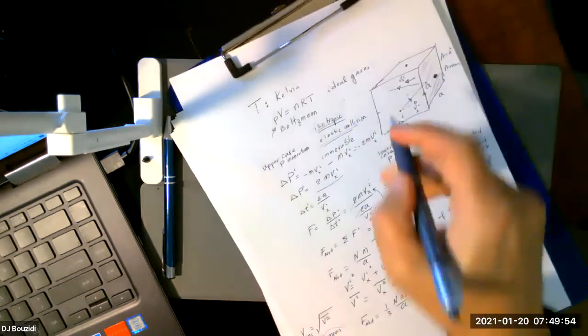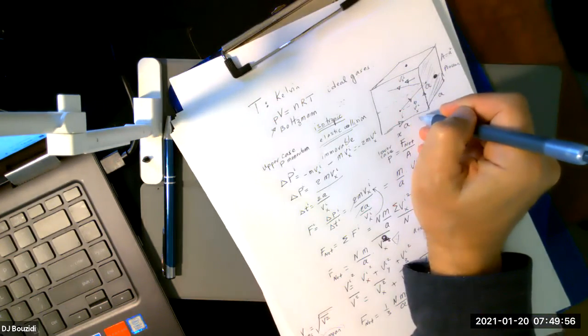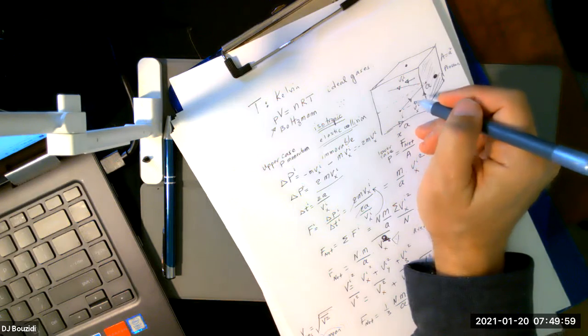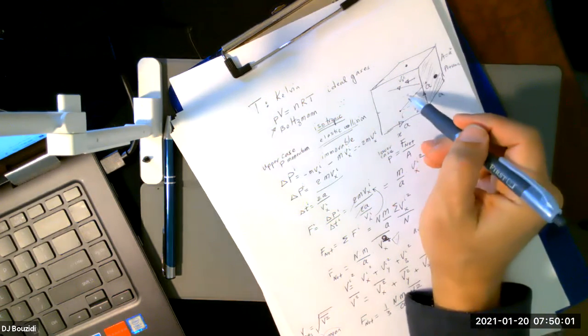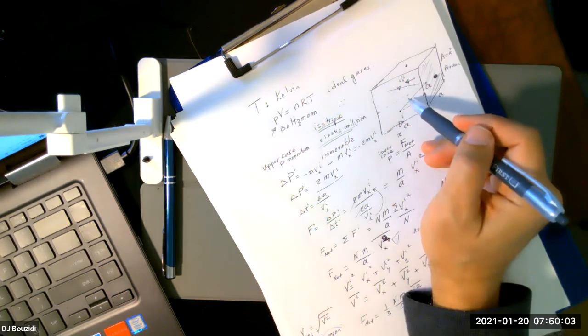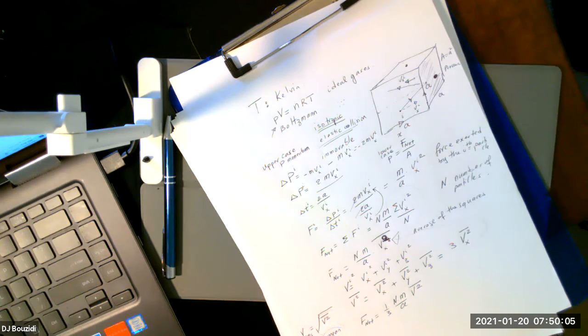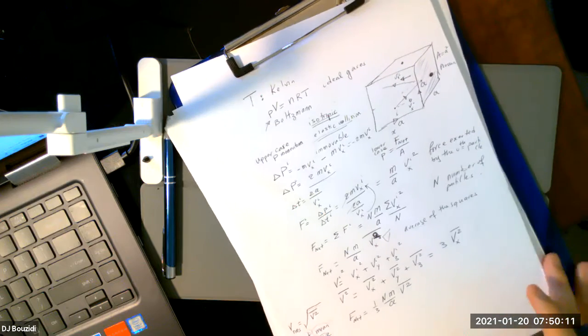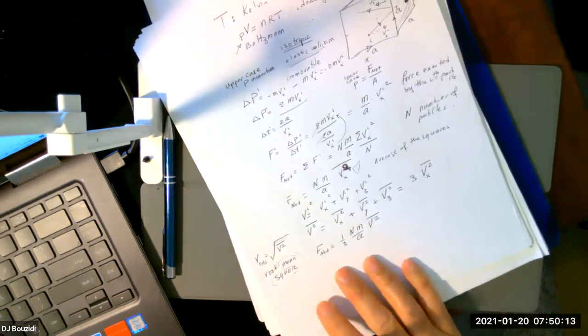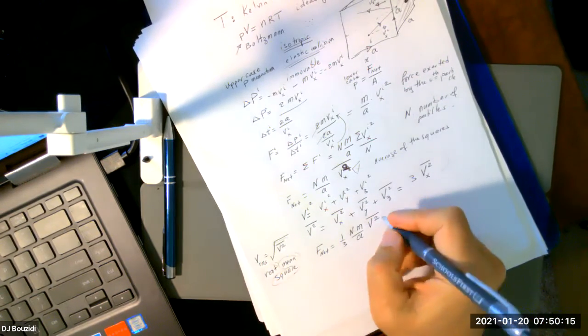And if there are 50 particles going up, then 50 particles are going down by symmetry. So if I'm interested in the square of the average, most likely I'm going to find 0. Otherwise, this gas would be moving in one direction if it had a net average. So you have to be careful with this concept when you're doing statistics. Anyway, so this is the force. We found what that force is.